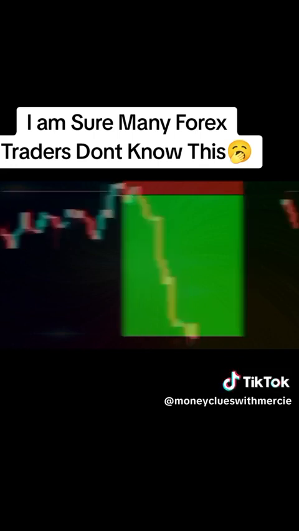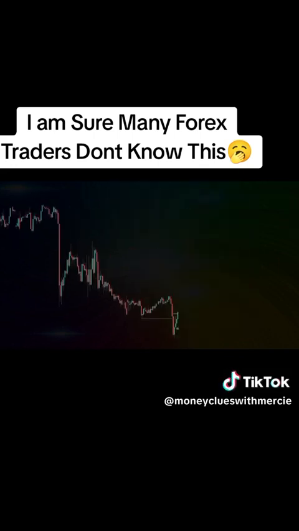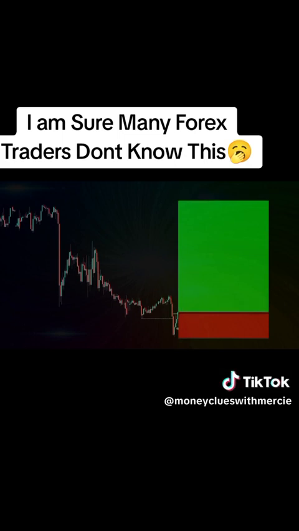Another example, a bullish liquidity grab. We wait for the entry signal. Once we get it, we enter, set our stop loss right below the liquidity grab, and set our take profit at this recent high all the way up here. And then there's this strong impulsive move to the upside, giving us a massive win.